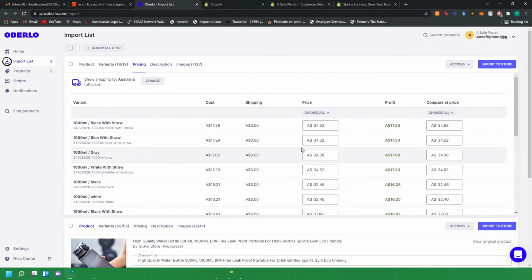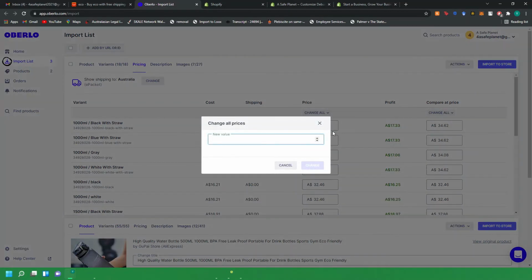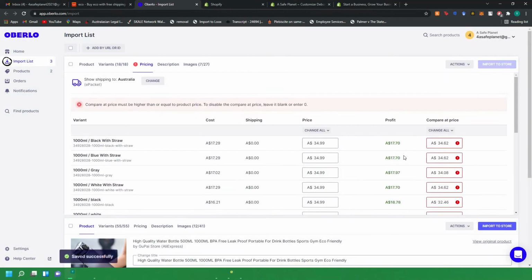Now pricing is one of the more important parts of importing your products in. So on your left hand side you have the variant, so which product it is. Then you have the cost of it right there. Then you have the shipping for it as well. So far it's $0 for shipping, and then that's the cost. That's what you're buying it at. So what you have here is the price which you're gonna sell at. So far I've been going on like medium to like large margins, but I haven't been going too crazy. So we'll put it at $34.99. That's a good margin. So a profit of $17.